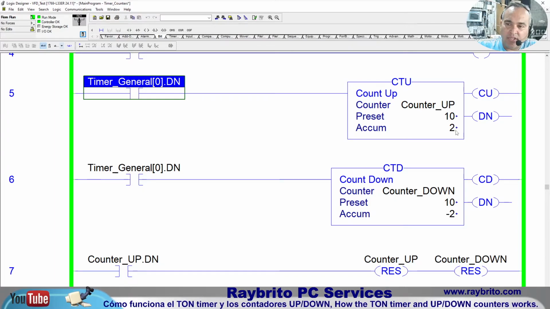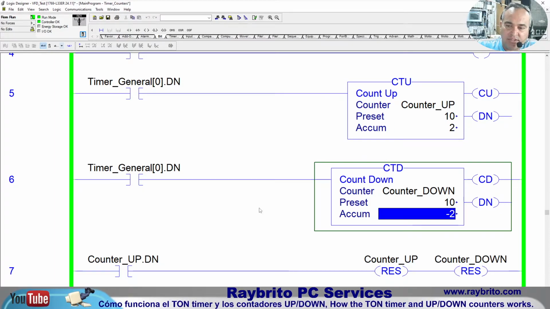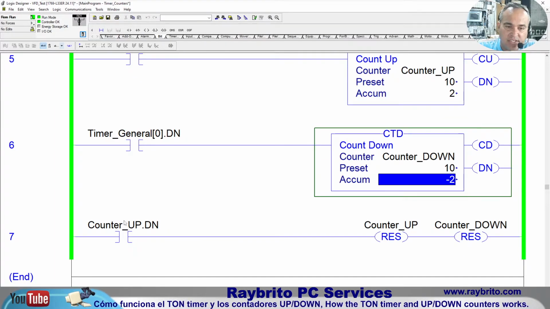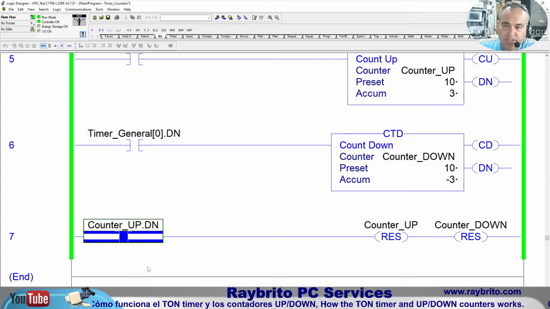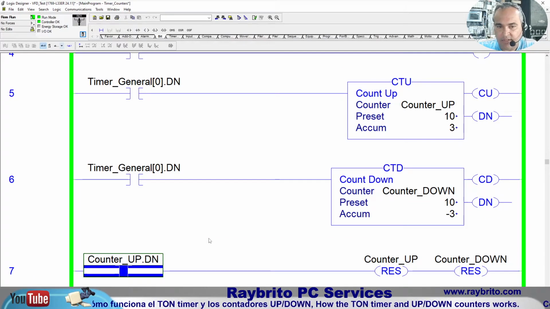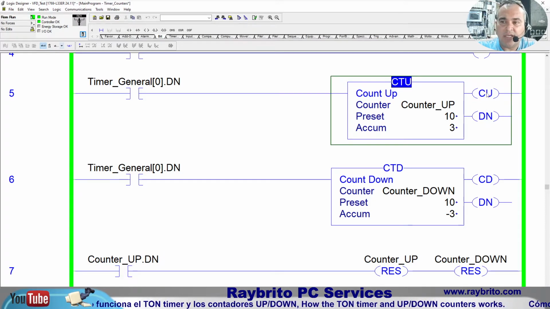As you can see, one counts up, one is counting down. Then we got to reset. I'm using the counter up to reset, okay? And the same as any other counter, there you got a count up, count down option.